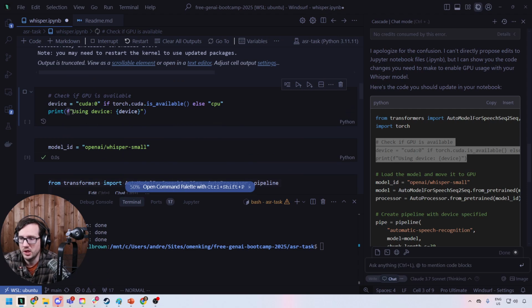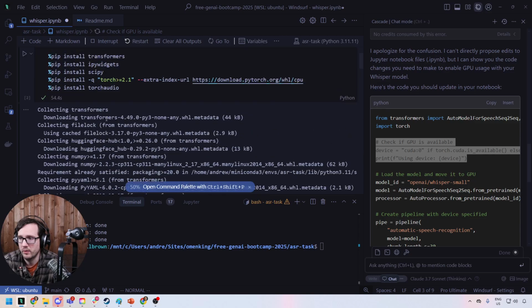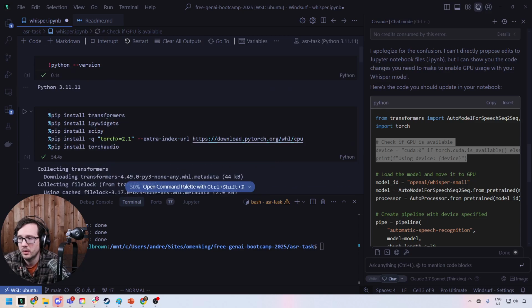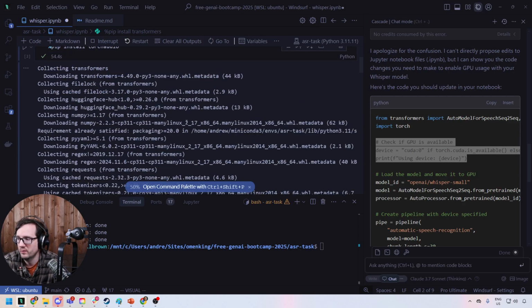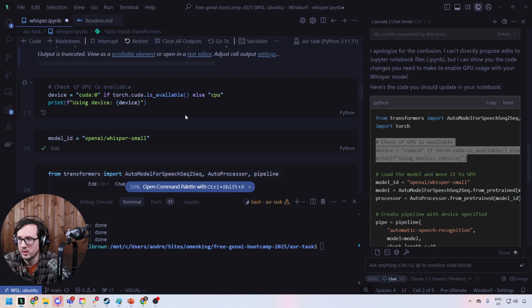And what we're trying to do is see if the GPUs are available. If we go up to here, it seems like we might have installed PyTorch with the CPU version, so it might not even work that way. And this just seems to be hanging. It's not doing anything. Is it gonna finish executing? What's going on? Why is this so hard?